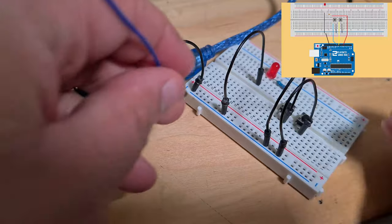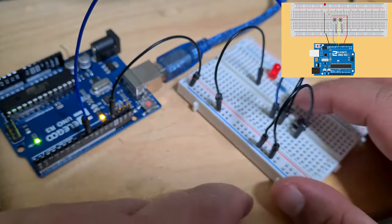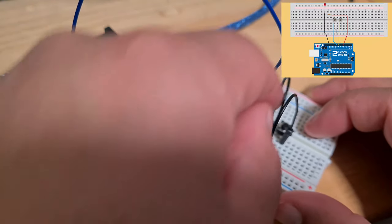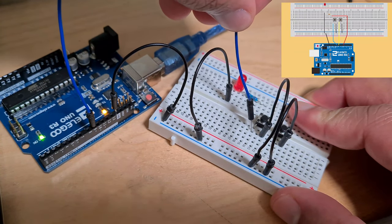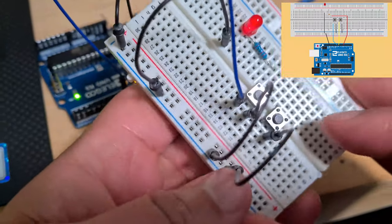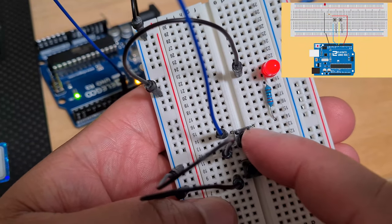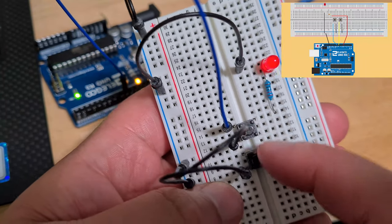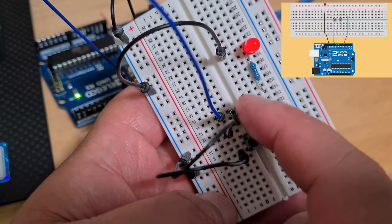Blue to 9, and then that's going to this. I was shocked to see that the LED lit up a bit there, and I was thinking to myself, why would it light up? But I've made a mistake. I've made it such that my button is connected to the resistor. That's a problem. I need to move the button up, because the button shouldn't have anything to do with this resistor.